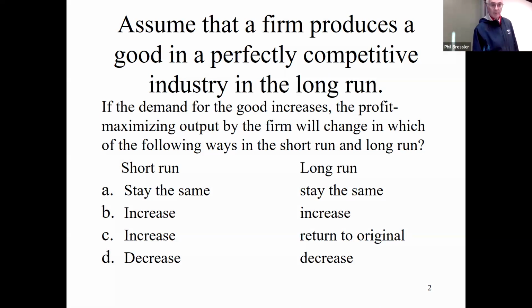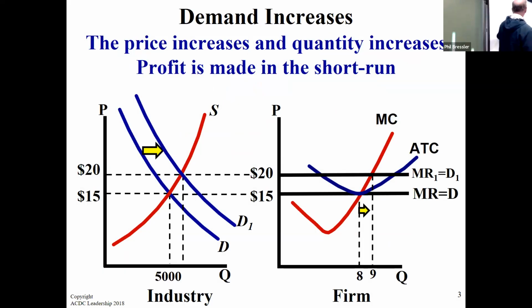Okay. So because you had demand shifting, your quantity increases. We're all good on that, right? And then, as Gavin said, anytime your price is greater, here's my price, here's my ATC, I know I'm making money. If I know I'm making money in the long run, firms are going to enter. Okay, I'm now going to shift supply to the right.